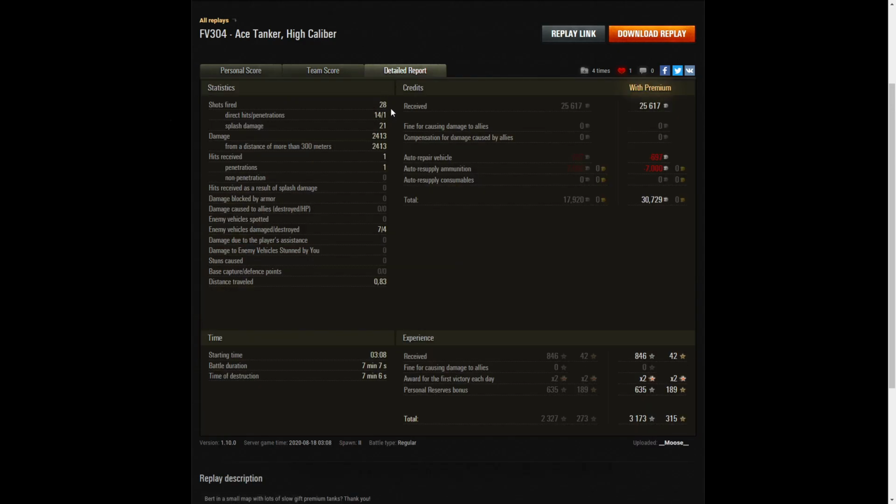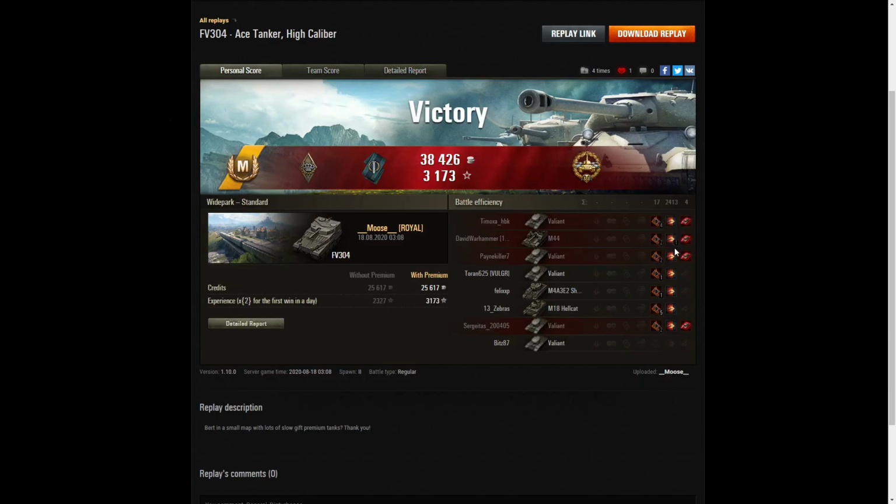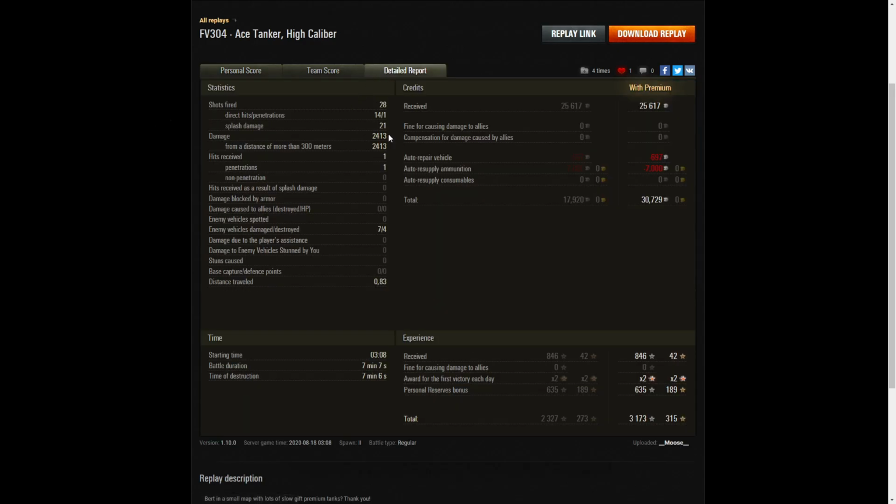He fired 28 rounds, got 14 direct hits and 1 penetration, which I suspect was the M44. Just check, yes it was the M44, that shell went straight through the armour. And 21 splash, damage of 2,413 hit points, all of it at more than 300 metres. He did receive a hit, it was a penetration, it was a shot from one of the Valiants that actually managed to get to the far end, or north end of the map, and shoot into him as he was shooting at the enemy near the bridge.